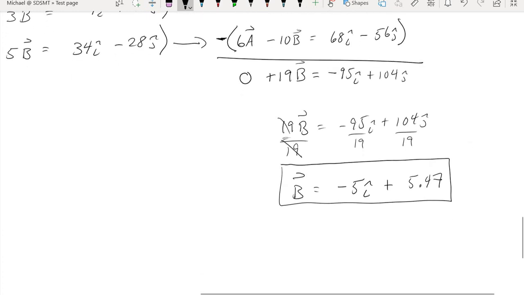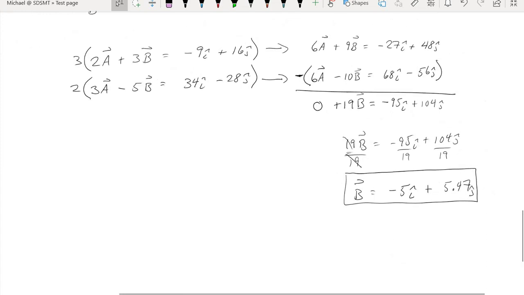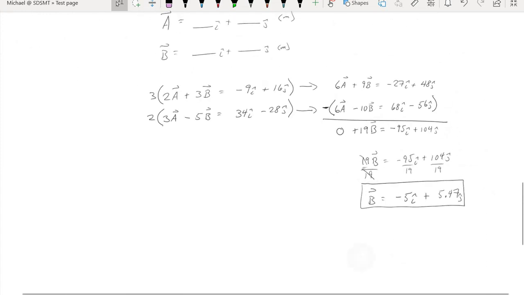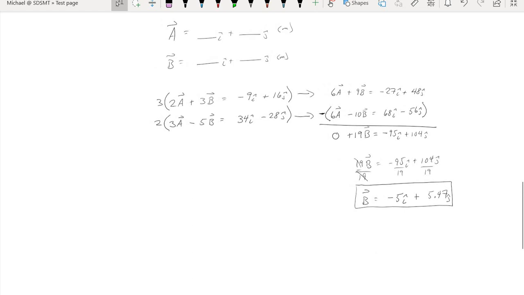Oh, this just means that we're going to get some decimal solutions. So hopefully we don't get something impossible in terms of our answer. But we'll keep going here. We're committed now. So I have my components for vector b. I'm halfway done.